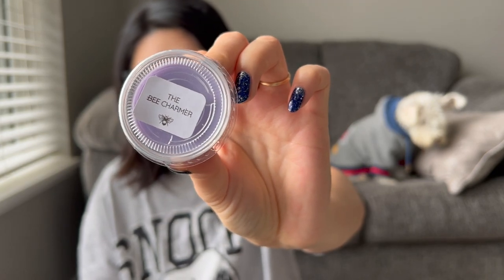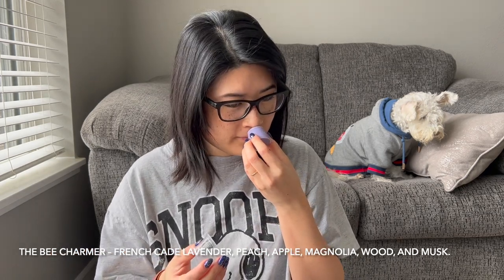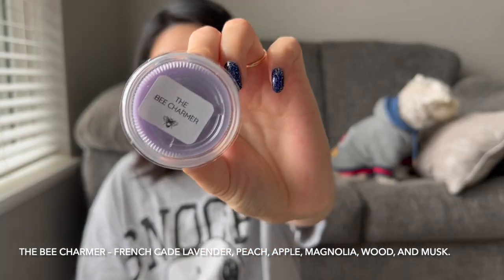And then I got one sample, which I didn't look up. I should have looked this one up ahead of time. I actually don't know what this is. It is called the Bee Charmer. So I'm gonna try to sniff it, say what I think it is, and I'll put the actual scent notes in the video. Oh my gosh, I don't even know. I'm gonna try to pop it out. Is there honey in it? Cause it's like the Bee Charmer. It smells like it might be a floral or like body care kind of a note. I think this will be a good like bathroom melt. So that was my sample, the Bee Charmer.